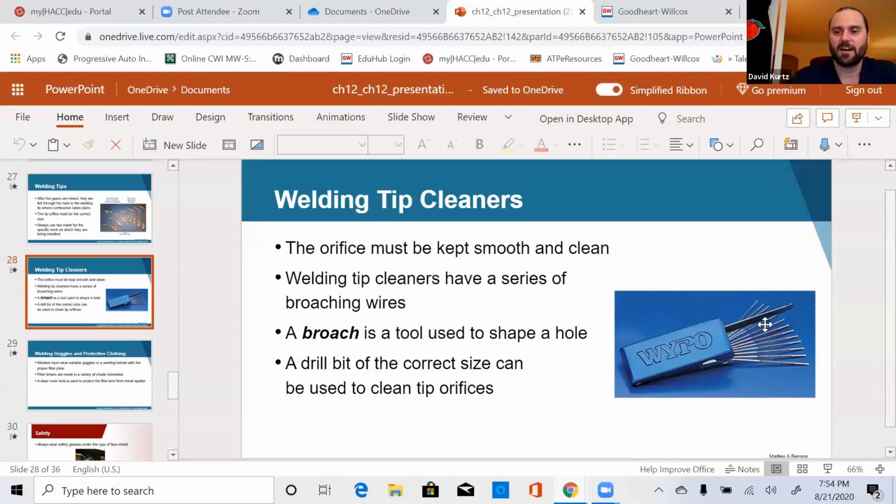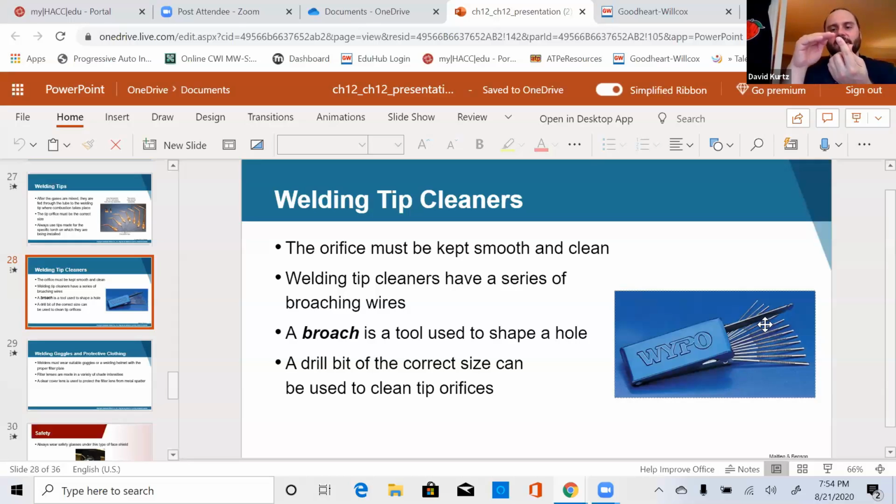But that flat file, the best way I would do it, and I'll show you this when we get into the shop and we learn how to light the torch and everything, is you take that flat file, if this is the welding tip, and just make sure that's nice and flat, nice and clean, nice and shiny on the end. Then start using the broach to fix the hole around it. If there's debris or weld or slag or anything on the end of that tip, we want to make sure that's clean first.